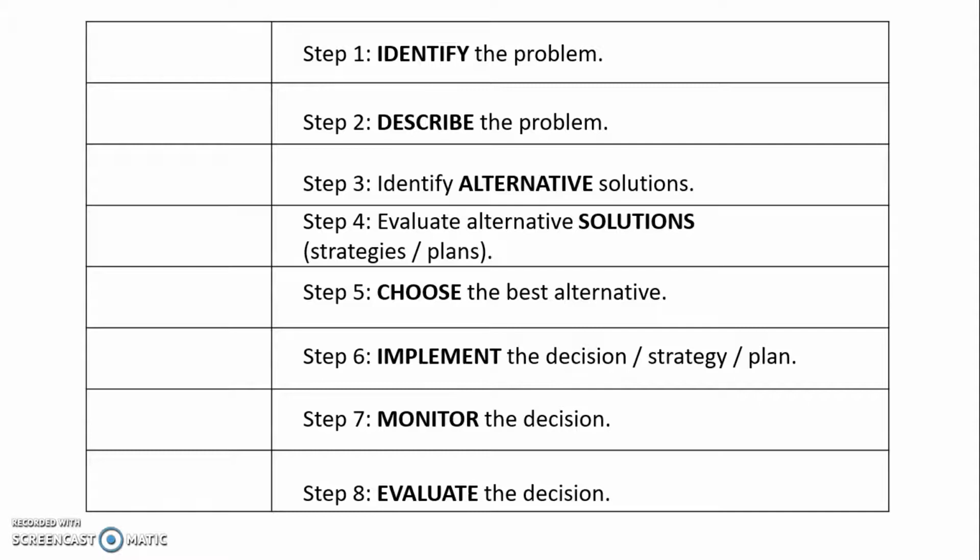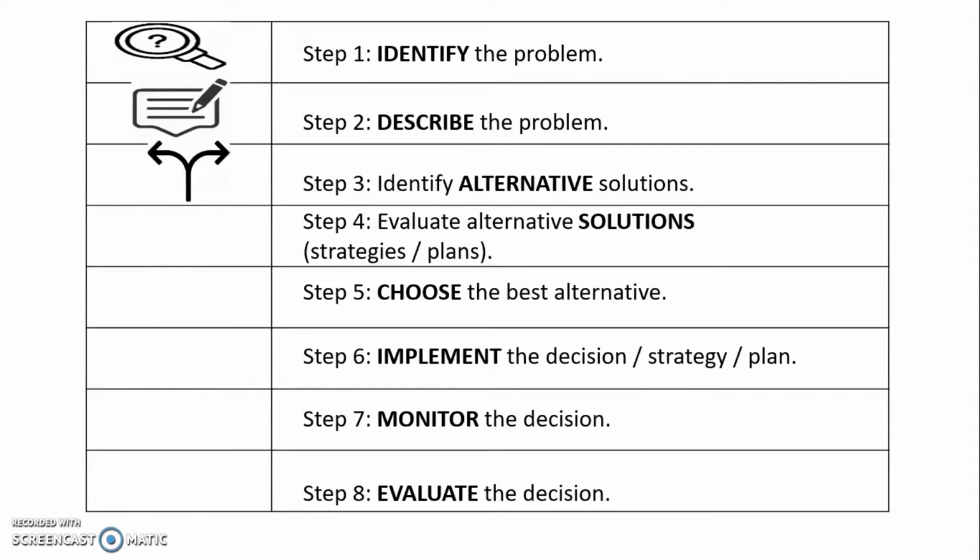We're going to use some pictures now to help us link our facts and help us remember them for the future. For step 1, we use a magnifying glass because the magnifying glass shows us that we are looking for something in particular. We're trying to find something, so we are identifying a certain problem. For step 2, we will use somebody writing down something because they're writing down more words, they're writing a report, for example, they're writing a story, they are writing details, and they are describing a certain situation. So they are describing a problem by writing it down.